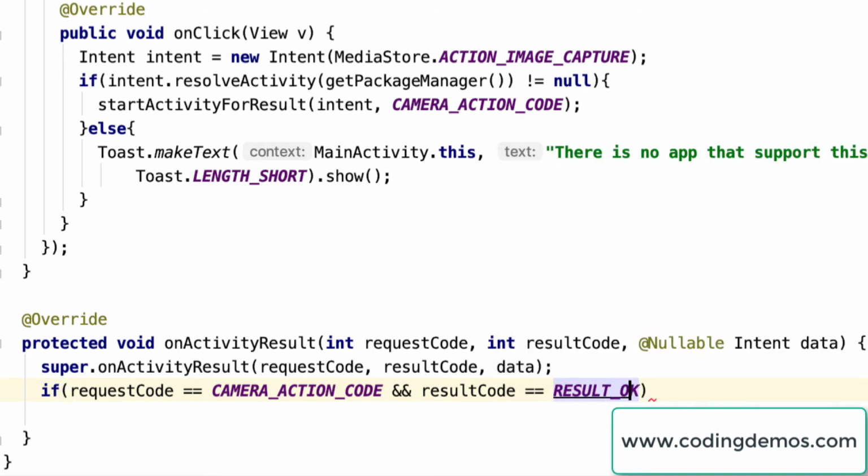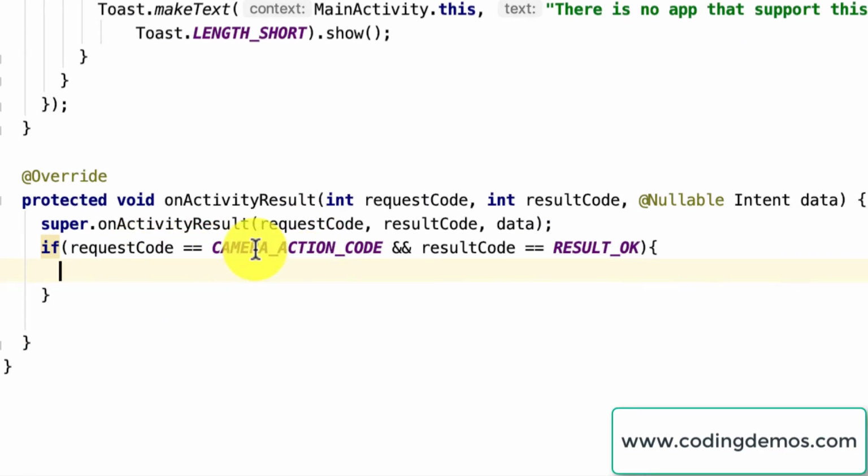Should be all caps, all right. So if result code is equal to RESULT_OK, and you know what? Let me do it like this, and let me open up the parentheses, and I'll modify this later. So for now, we have the request code is equal to the code, which is the CAMERA_ACTION_CODE, and it's 1, and the result code is equal to RESULT_OK. So far, everything looks good.